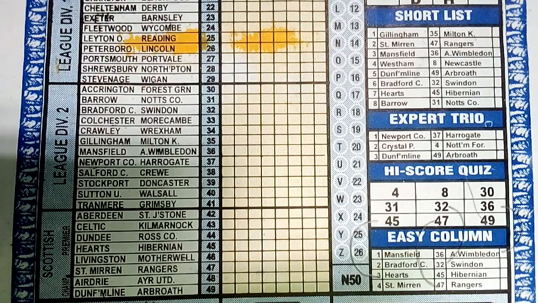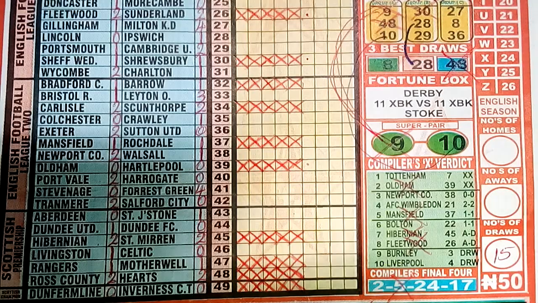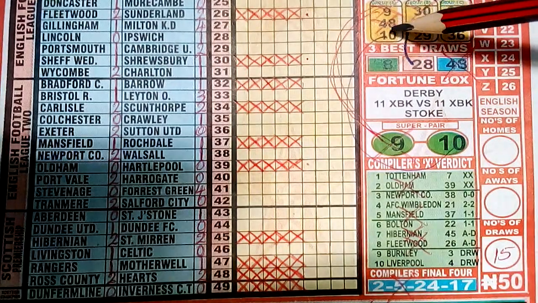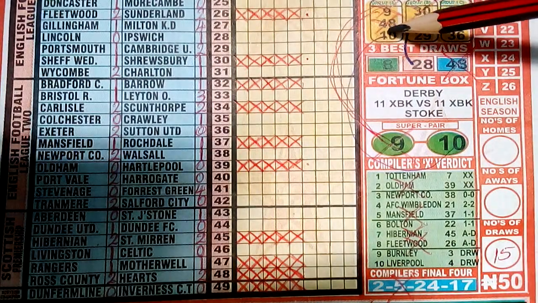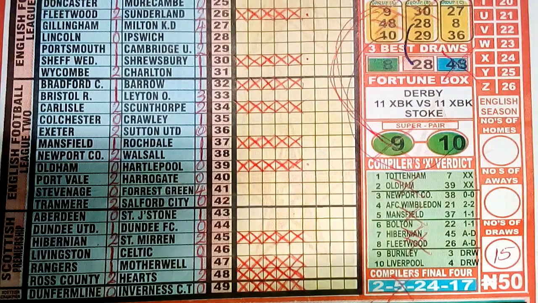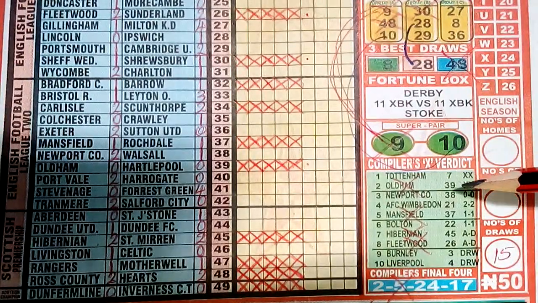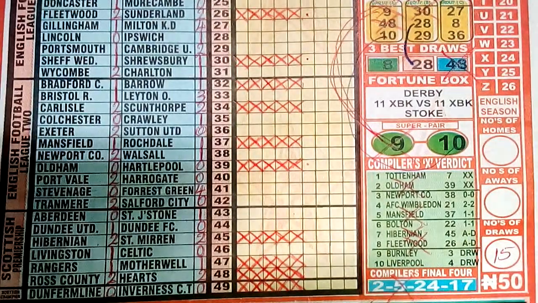Now let's see the sequence of number 9, pairing number 38. This is our Right On Football Fixture for week 31, 2021. That's when the sequence first set. And what are we looking at? We're looking at when you have the bottom game in your group A being repeated to the right hand side of your super pair column. When that happens, quietly go over to your compiler X verdict column. Game 1 and 2 forms a very formidable pair for that week. We have number 7 and 39 for week 31, 2021. I will mark number 39 as the draw for that week.